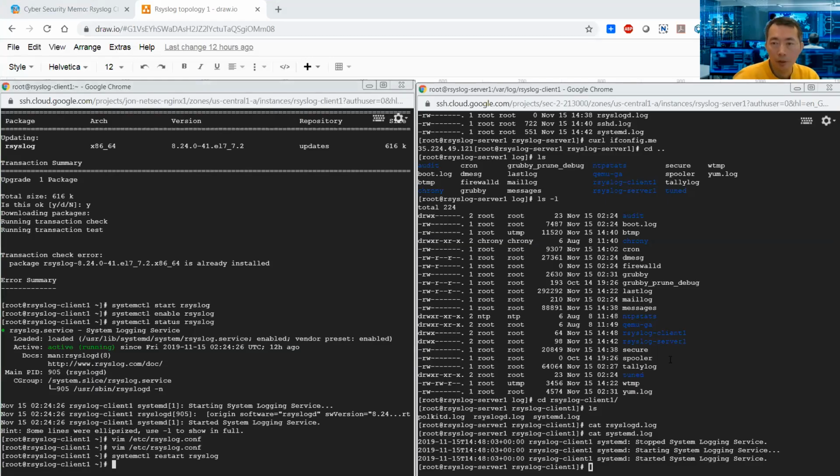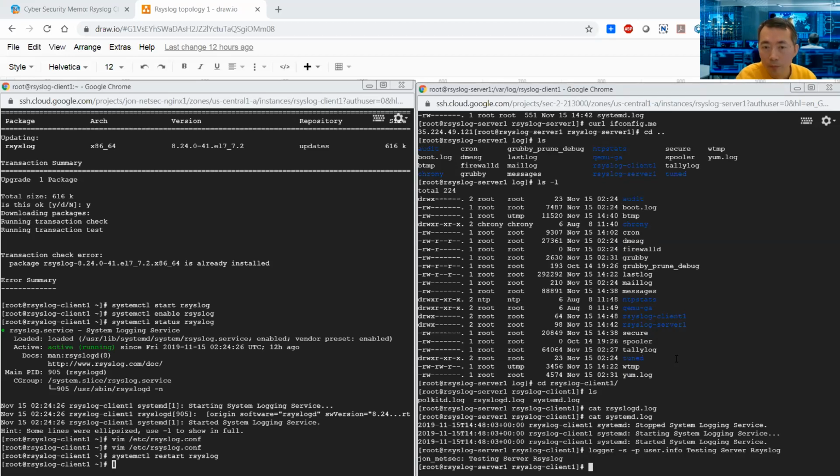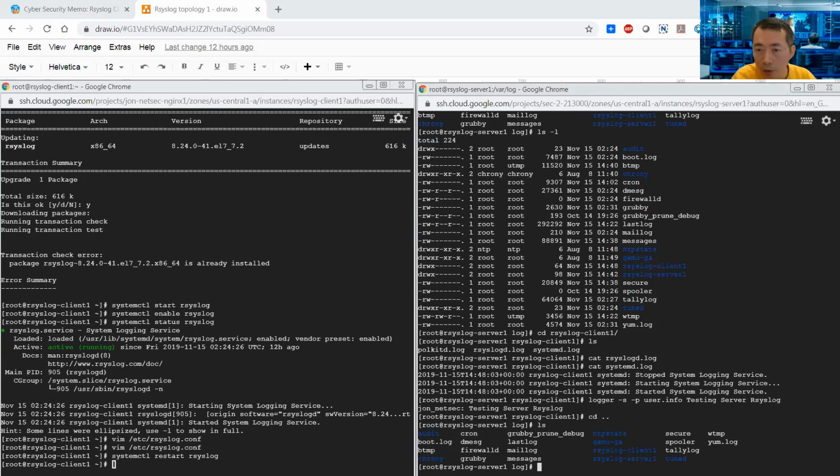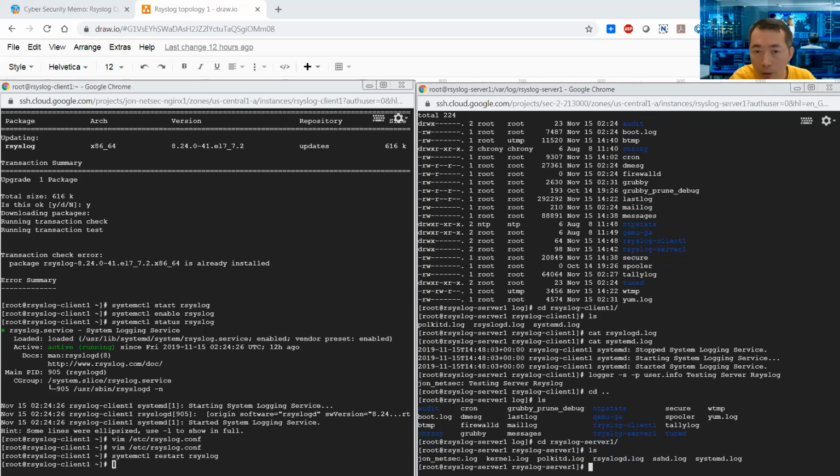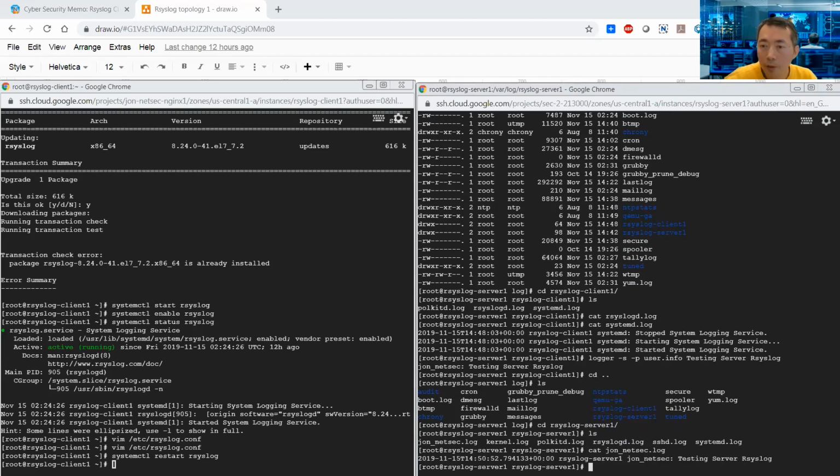Now let's test some logs. We're generating some logs locally. Okay, then we go to the server and generate one log on the server side. Take a look. The user information log, cat, John, sec logs. Perfect.